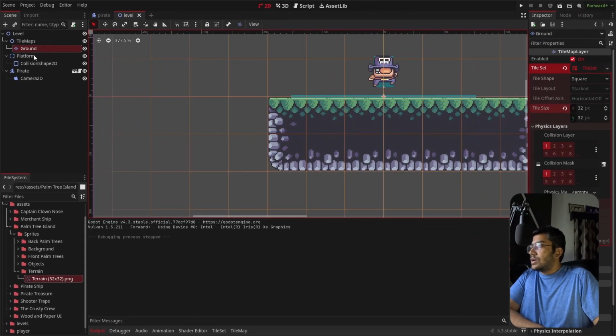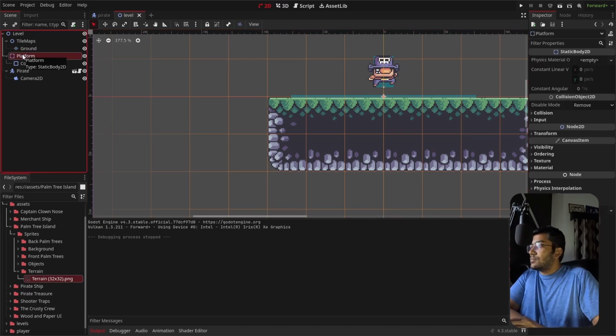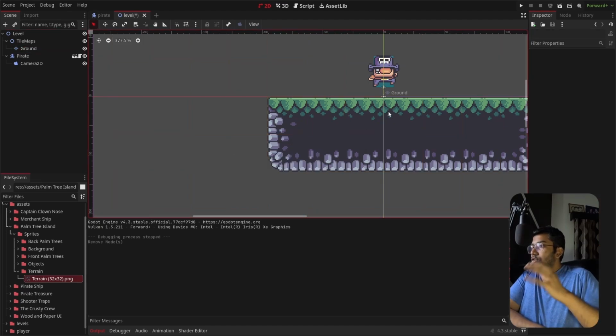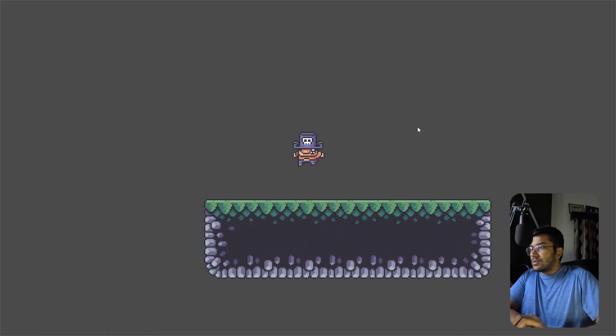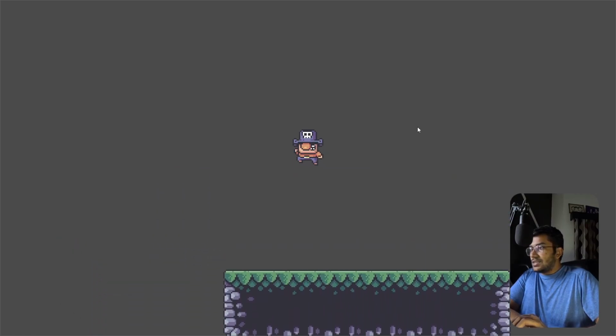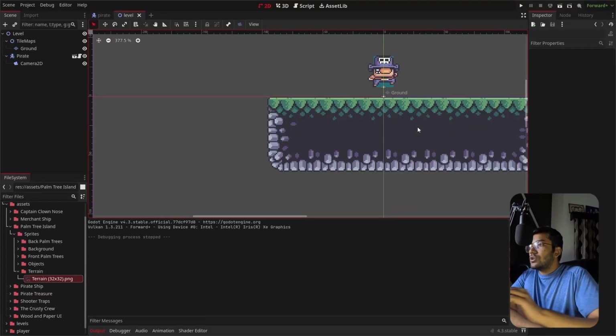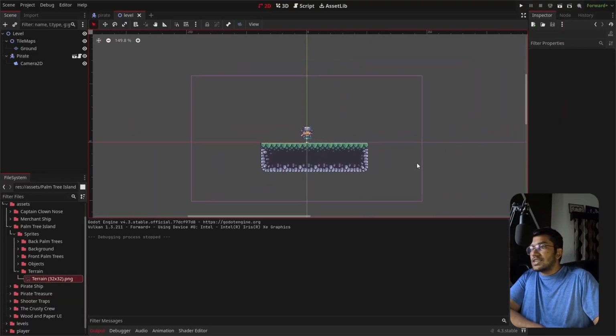And with that, I can actually delete this platform. So delete, okay, because we now do have a platform which our player can collide with. I can save this and press play. See, I can go left, I can go right, I can jump, and we do have a good enough working level. That is good. We'll just close this. And what's next? Now what we want to do is actually design the whole level.